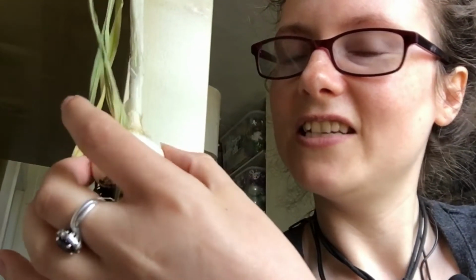And I can feel the different cloves, because last year a lot of them just didn't split, but this has definitely experienced a lot of cold, more than enough to trigger it splitting into individual cloves. So yeah, my first garlic bulb. I'm so proud of it. I've hung it up inside just because it's England and I cannot trust it not to rain if I try and leave it outside to cure. So I've just hung it off of this little tower thing and it's drying out pretty good.